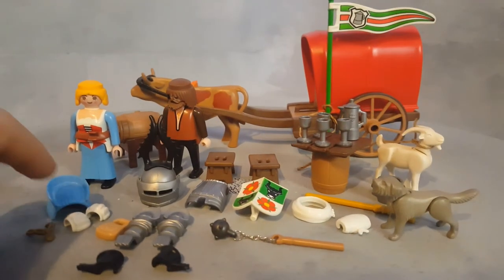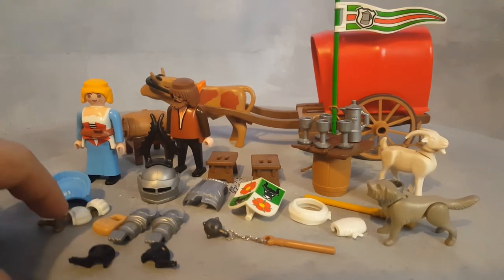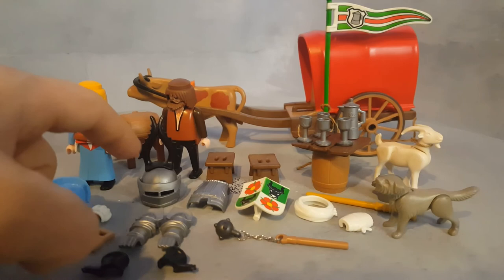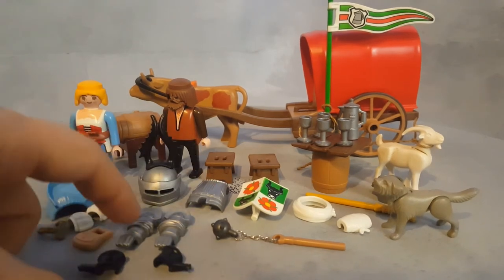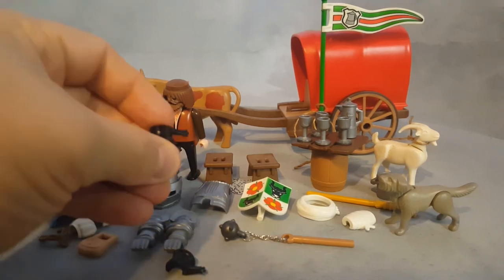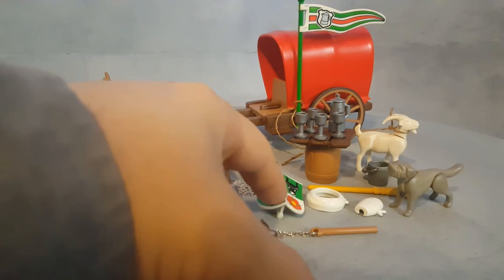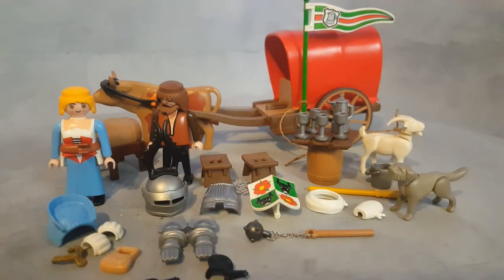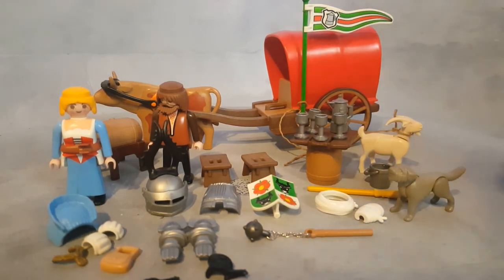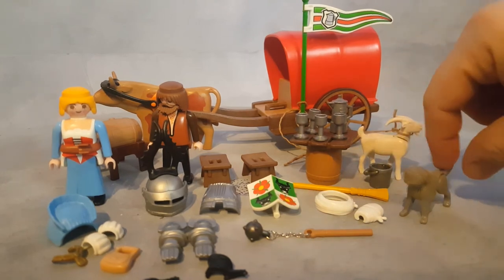We have her hat, shoulder parts, and a golden necklace. There's her little purse that attaches to the belt. We have a helmet, chest plate, two arm plates, and cowboy-style boots. We have a mace, a shield with a black bow and flowers, and head gear and arm gear for the wounded head and arm. We also have a yellow broom.